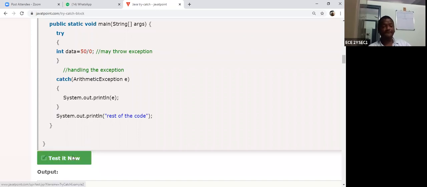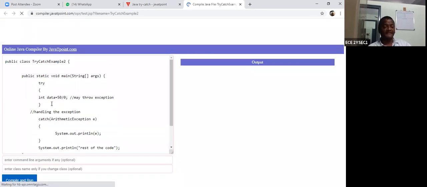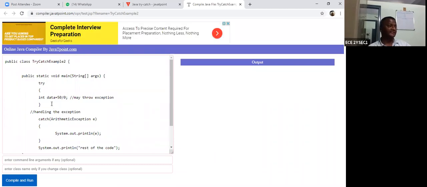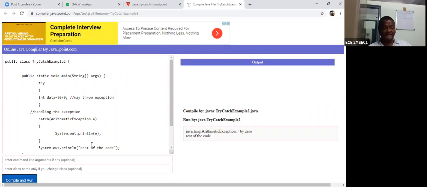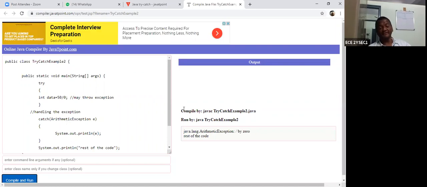So see this. What is the try block? It already says that try can specify the exception. What is the solution? This is called exception handling. So now, previously you were not getting the output, but now you are getting the output. What is that output? Rest of the code should be executed. Yes, see this? Here you are mentioning what is the first time, this is the result. Please see that within the red box, it is given specifying the output. So in the output, you are specifying System.out.println(e). What is the e? Arithmetic exception. So then it is printing here.